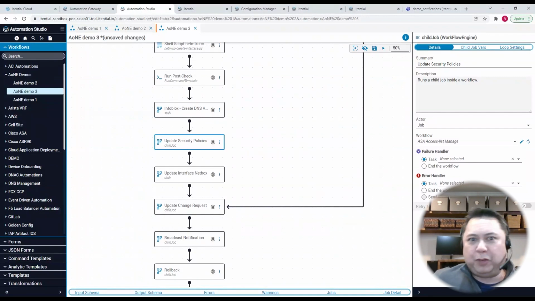Otherwise, you can provision the network all day long, but the guy on the other end is never going to see it. So building in all of these things, and I think this really widens the view of the network practitioner, right? Because in their world, they're looking strictly at what do the scripts do? How do I work these things? And now really the world gets a lot bigger once you get it into the platform.